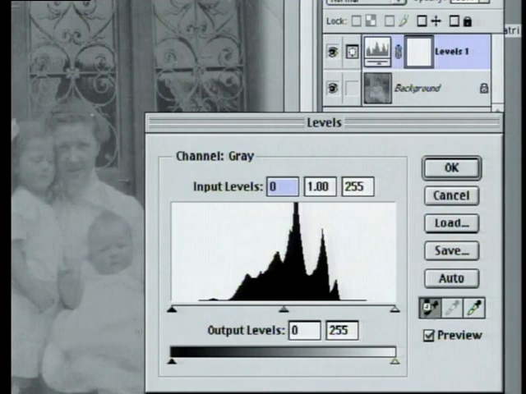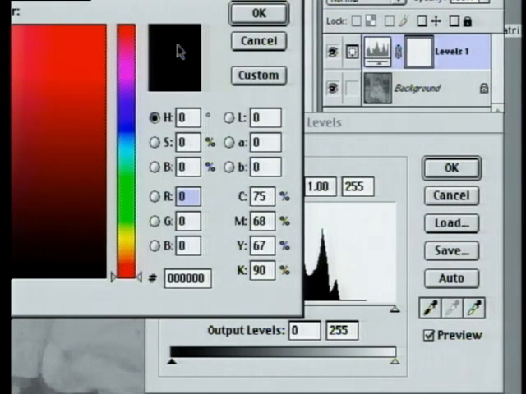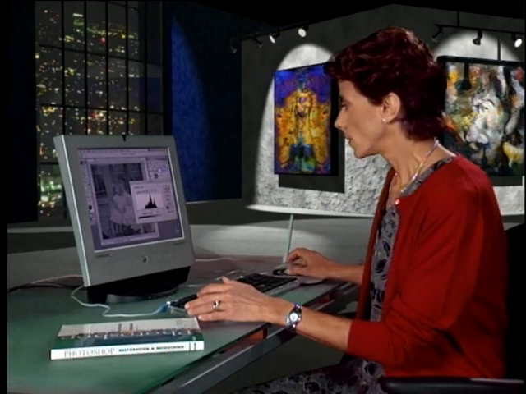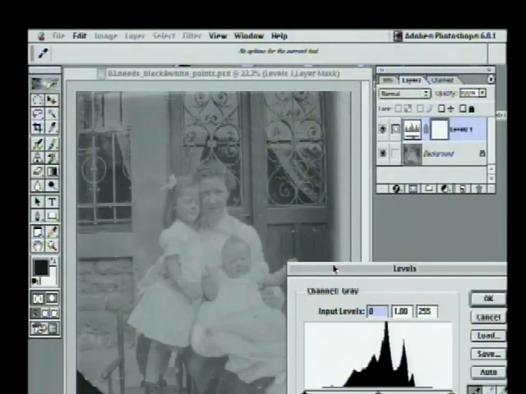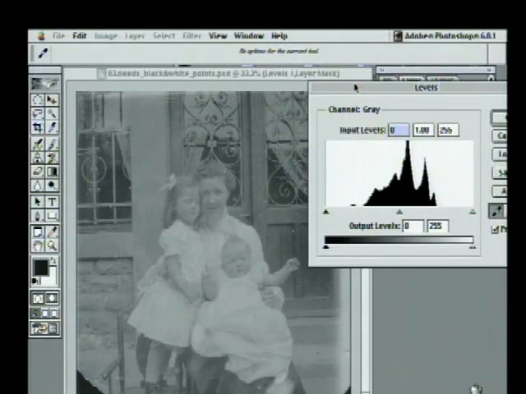Now I'll do the same thing with the black. Don't want to print pure black. So for my inkjet printer, I'm going to go 8, tab, 8, tab, 8. And it's a very subtle difference. But what that will do is it won't make it a pure black, which uses a lot of ink. So now I can come into this picture and I can look at it and I can decide, what do I want to be black? What do I want to be white?